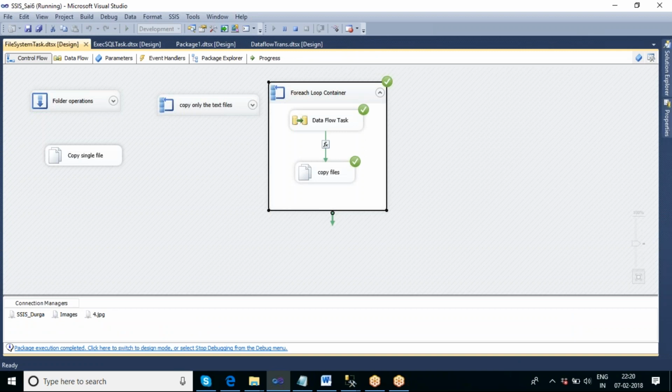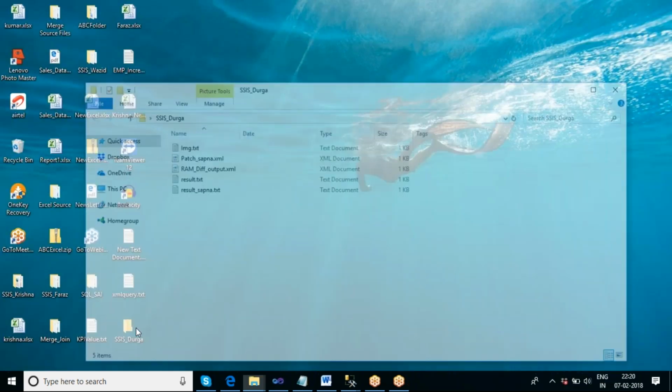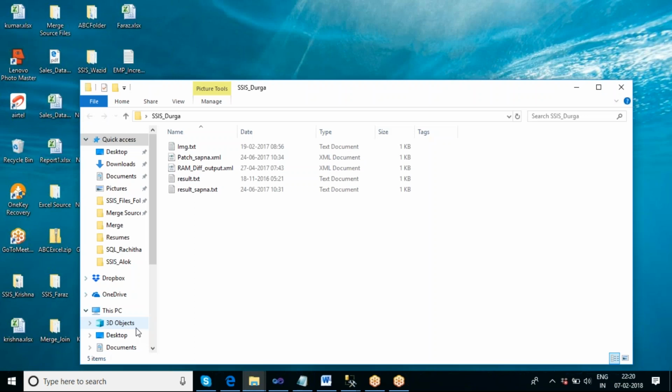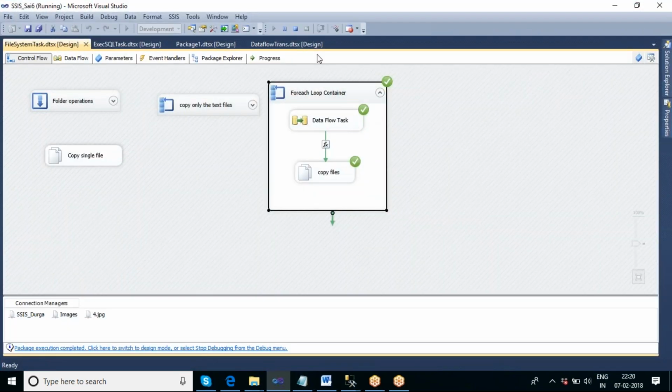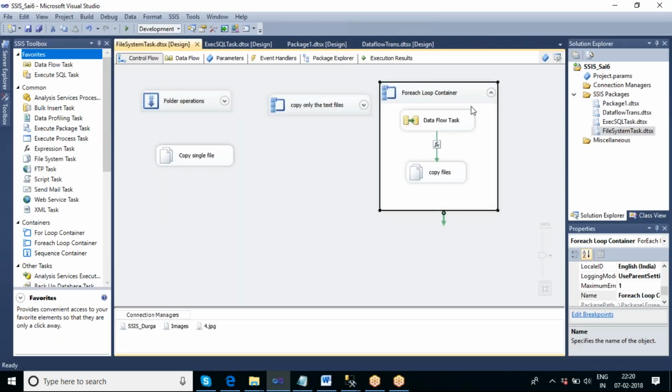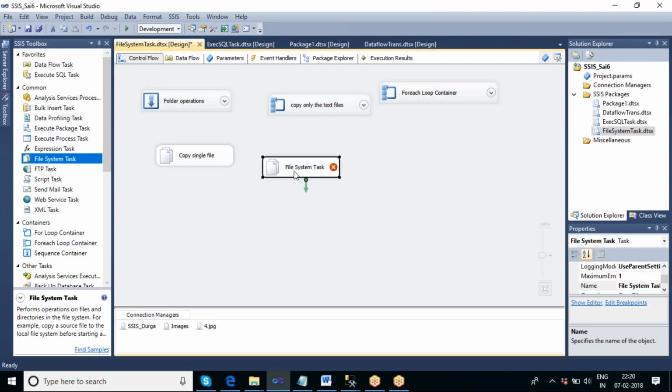Now you can see we are able to copy the PDF, XML files and the text files one more time. You can see all the text and XML files are copied like this. So instead of a script task, you can drag and drop any other task and use it as a dummy one. So this is how we can copy single extension files and multiple extension files. Now let us see any other operations, any other options we have.